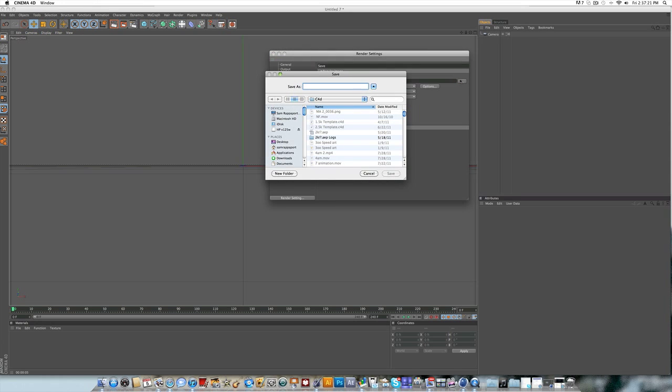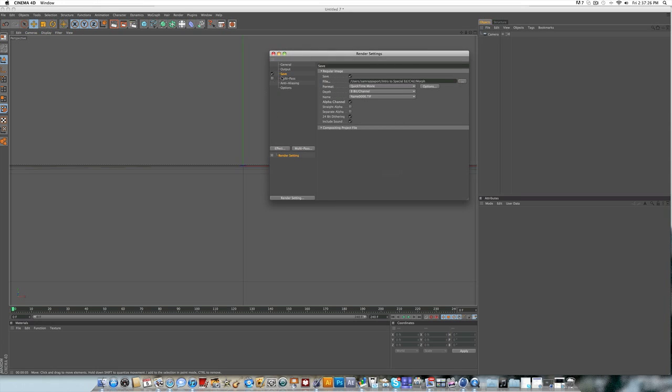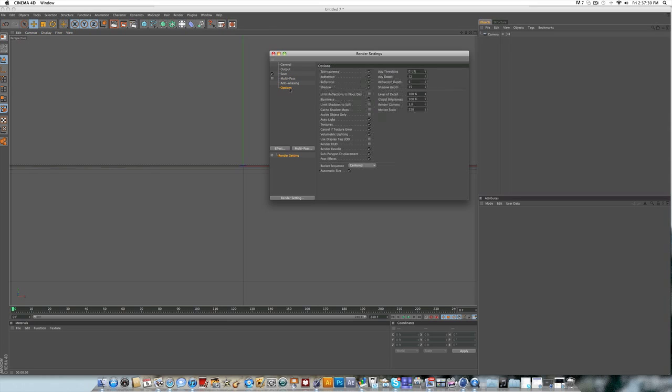So let's just save it and give it a name. I called it Morph. You guys can use whatever you want. Can keep this at geometry. Gonna put the ray depth at 6, reflection depth at 2, and shadow depth at 6 under the options.